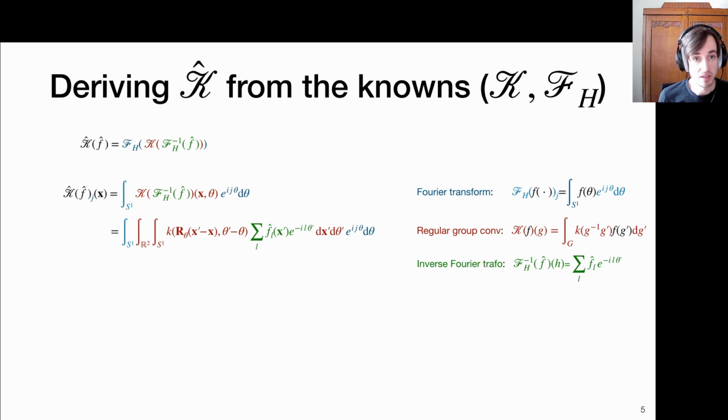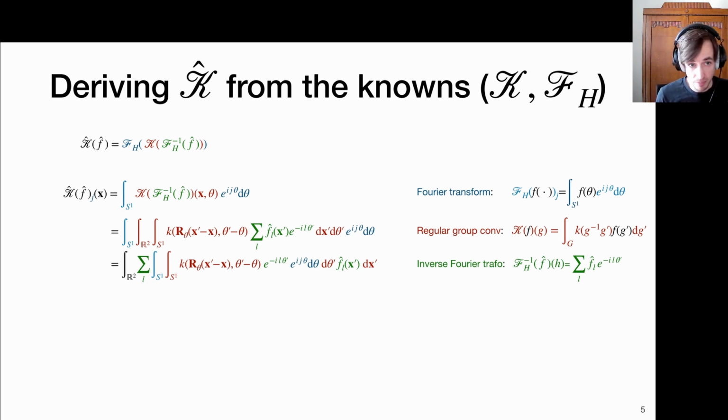And in green, we have this inverse pointwise Fourier transform, illustrated as follows, right? If I have a vector of Fourier coefficients, the inverse Fourier transform turns this into a signal on H by simply multiplying each coefficient with the corresponding inverse basis function. Okay, and that's the term that you see over here. Yeah, so this is all we need to compute, and that's peanuts, right? Of course, it's a bit complicated, but we can rewrite it a little bit.